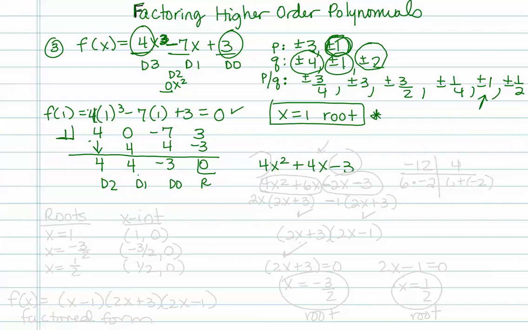And so this is a quadratic, and we can factor this, right? Well, we can try to factor, I should say. What's 4 times negative 3? Negative 12. And we needed to add up to the middle term, which is 4. 6 times negative 2, right? That gives me negative 12, and then 6 plus a negative 2 gives me a positive 4. So 4x squared plus 6x minus 2x minus 3.